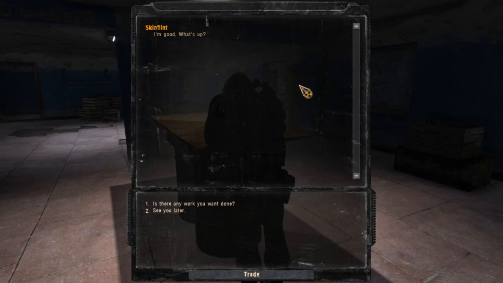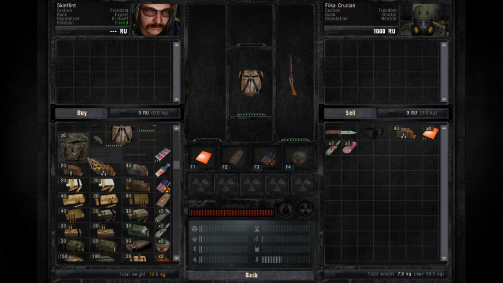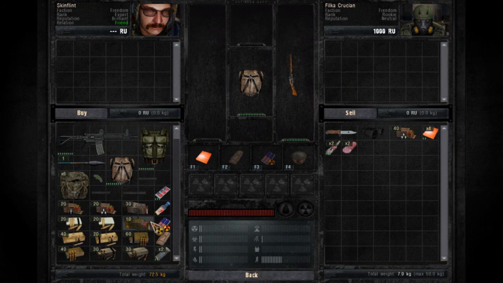Something's wrong. Okay, I don't know what the hell that was, but it's better now. It wouldn't let me go down here. I couldn't go down here. It was weird. It was scary.